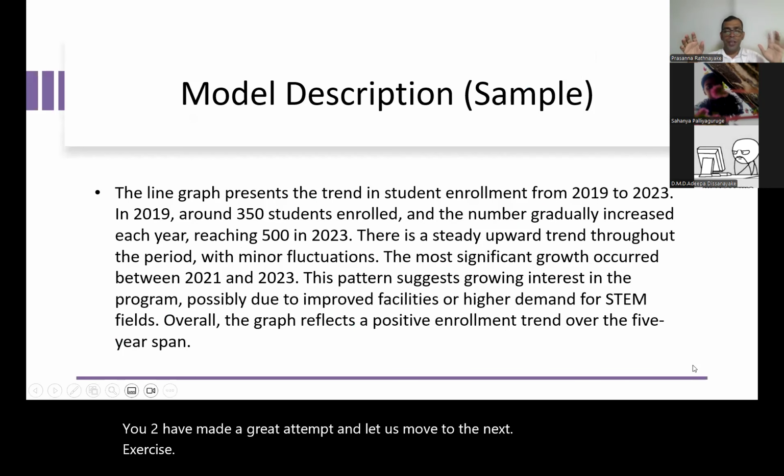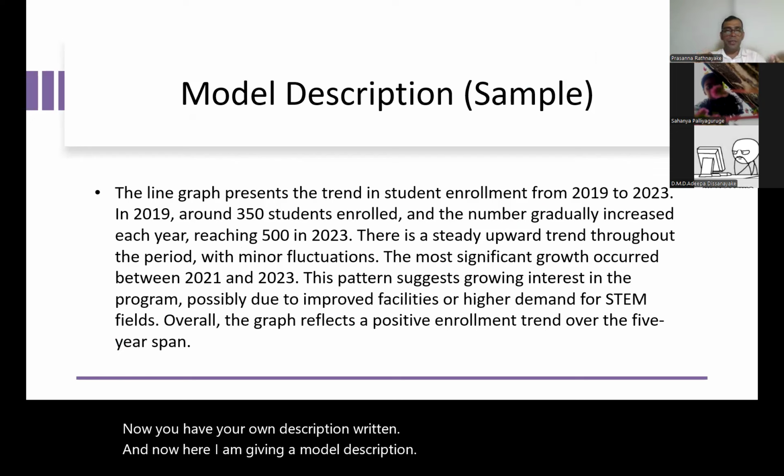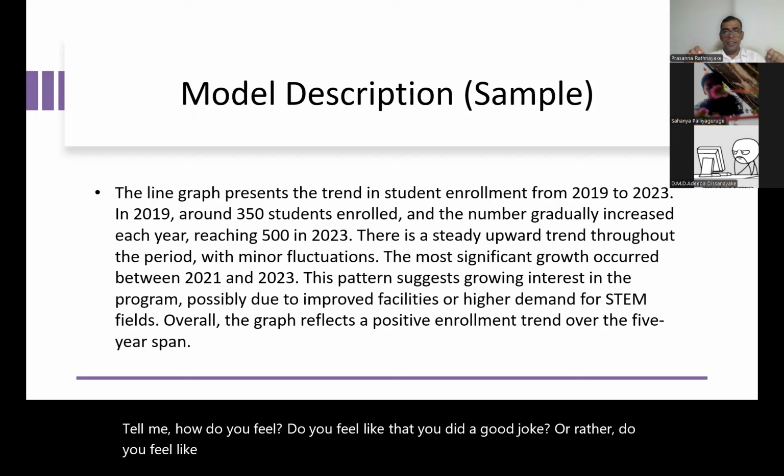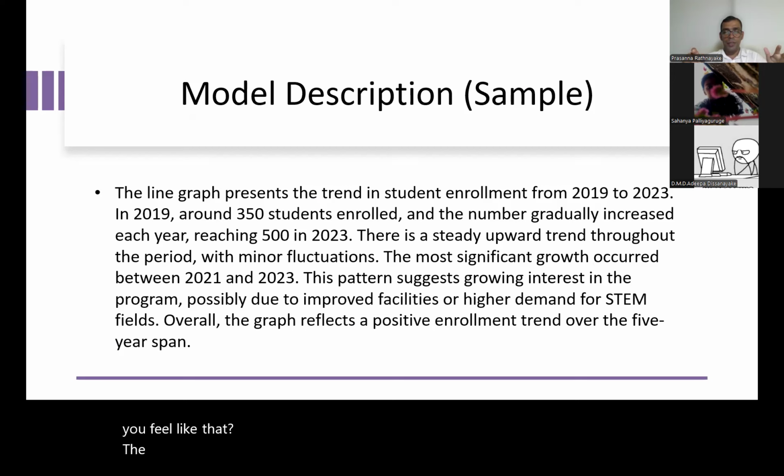Now, you have your own description written, and now here I am giving a model description. Compare your description with the model description and tell me, how do you feel? Do you feel like that you did a good job, or rather do you feel like that the model answer gives a better job? Just do a self-evaluation. First read the model description and then you can go on evaluating yourself.